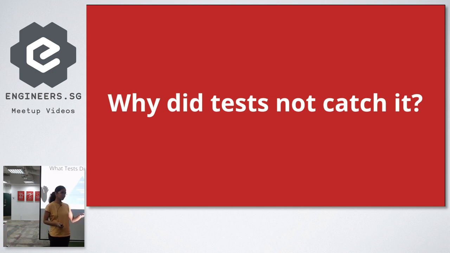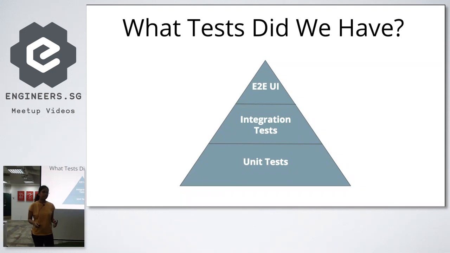Right. So, okay, let's first talk about what kind of tests we had. We had unit tests, we had integration tests, we had end-to-end UI tests. So ideally, something somewhere should have caught it, right? In unit tests, you would test individual, let's say, public methods almost. So ideally, if your code was tested, then this should have been caught. Was it caught? Actually, it was caught, but since the engineers were fixing thousands and thousands of lint errors, they just fixed the test as well in a wrong way. They just changed the test to expect something else.